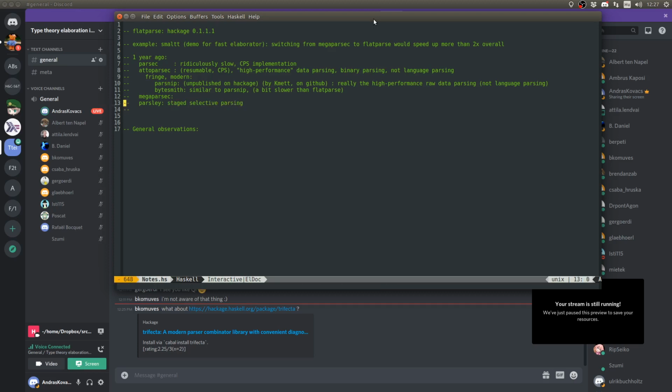Yeah, I looked at it, and it absolutely makes sense. I read the paper about staged selective parsers, and it's completely fine, and it would be interesting to combine staged selective parsing with flatparse as a backend.